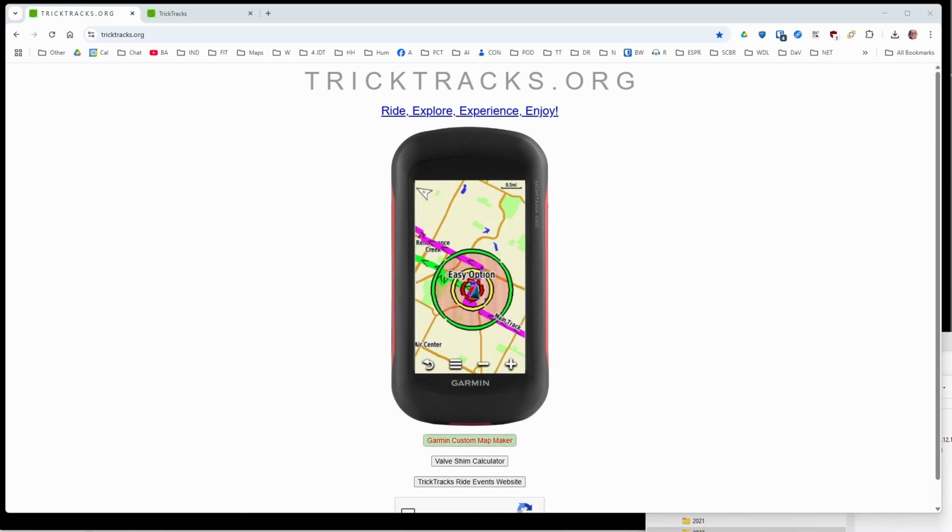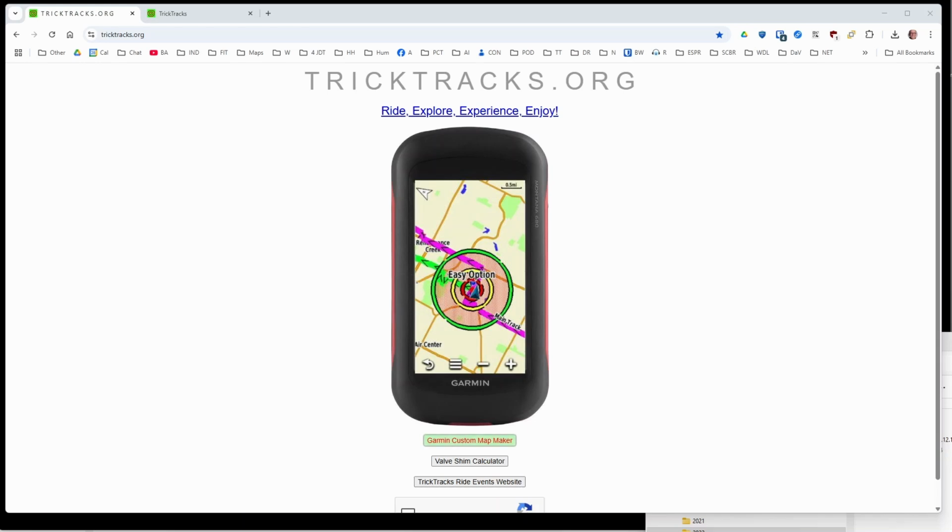A custom Garmin map in this context is simply an overlay on your existing Garmin installed maps. Think of it as a limited version of a topo map. Like all maps, TrickTrack maps can be turned on or off in your device, individually or collectively. You can have 0, 1, or many TrickTrack maps displayed at once. It's up to you. Tricktracks is compatible with any Garmin device that supports custom loaded maps. All such devices have the microSD chip slot. In the links below, I'll list the compatible devices.